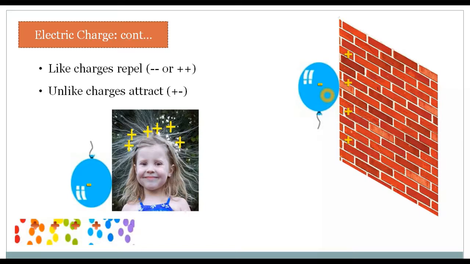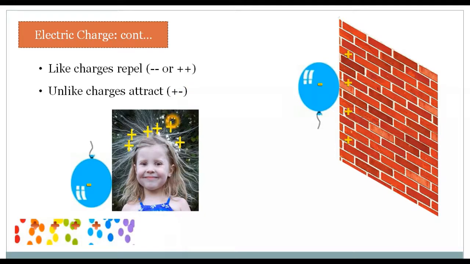So what is electric charge? A force experienced near another electrically charged object. And there are two types of charges, positive and negative. Like charges repel each other and unlike charges attract each other. Now, whatever we are talking about right now, we are only talking about static charges. The charges that are not moving. They are located on a particular object.